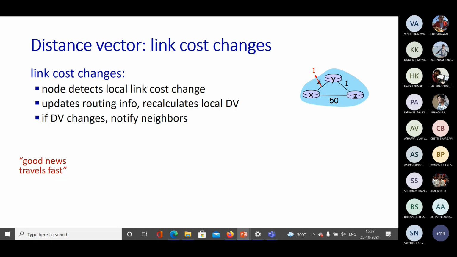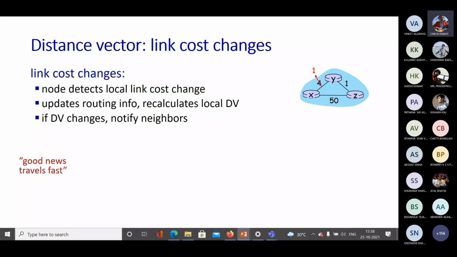Now, if there is a change in the link cost, in one of the links, the cost has now changed. So it is the responsibility of the corresponding nodes which are connected to that particular link to detect this change and do a local link cost exchange, if it is required.